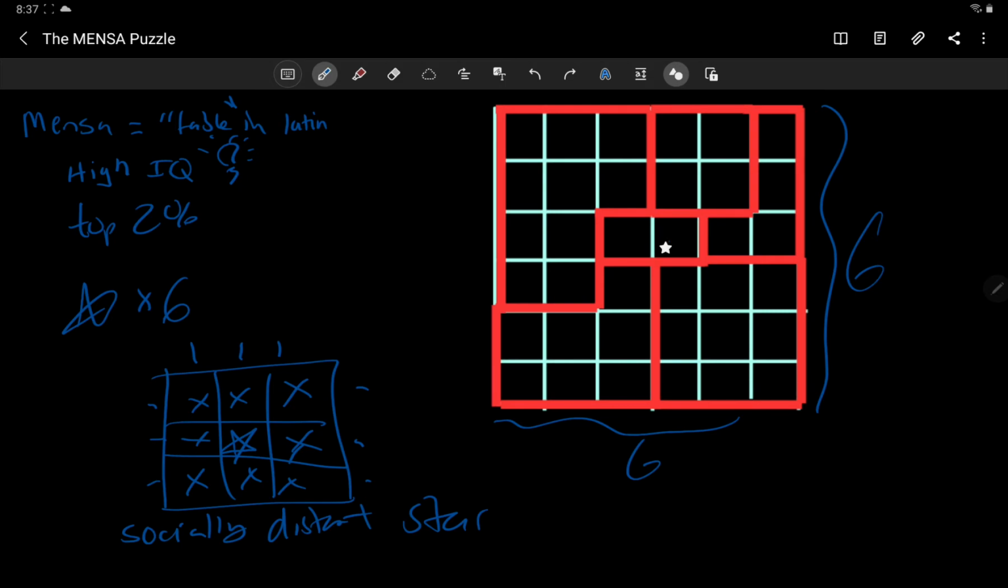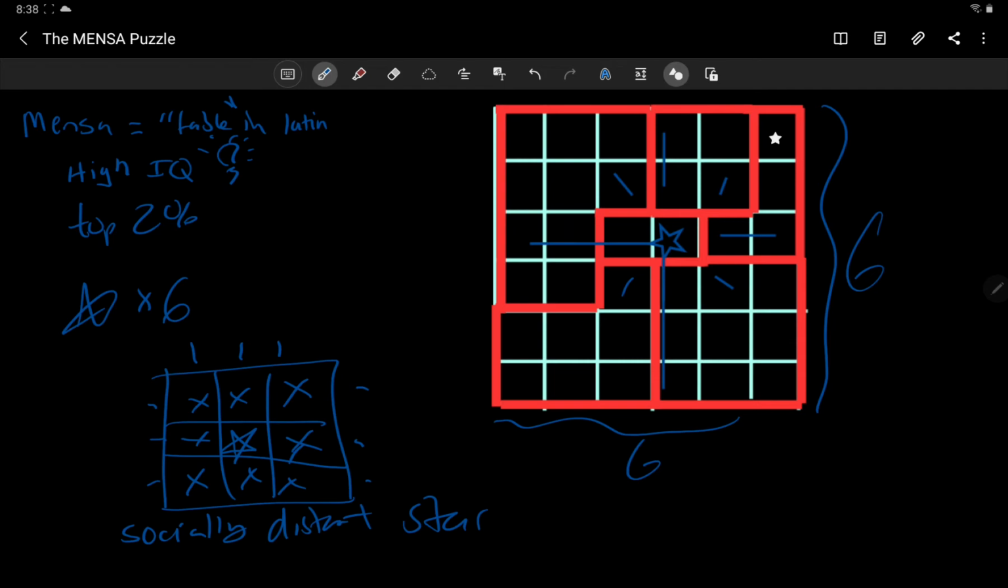And so we can see if we put a star here, remember the socially distant star? Can't put one in the surrounding squares, because there would be touching. Even diagonally, it doesn't work. So what this means is this is entirely blocked off. This is entirely blocked off. This is blocked off. In which case, we must come to the conclusion that in this setup, if we start with the star here, the star must either go here or here.